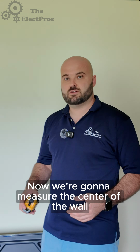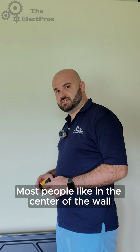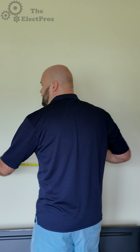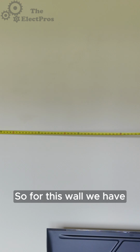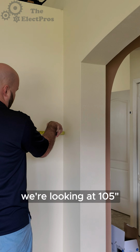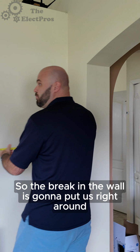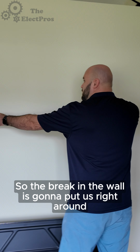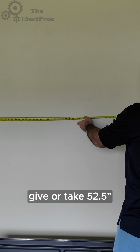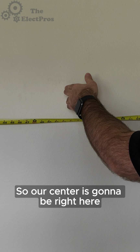Now we're going to measure the center of the wall. Most people like it in the center of the wall. It's personal preference. So for this wall, we're looking at 105. So the break in the wall is going to put us right around, give or take, 52.5. So our center is going to be right here.